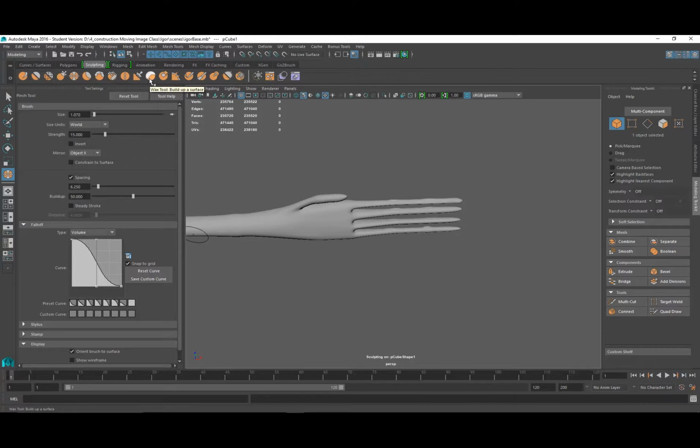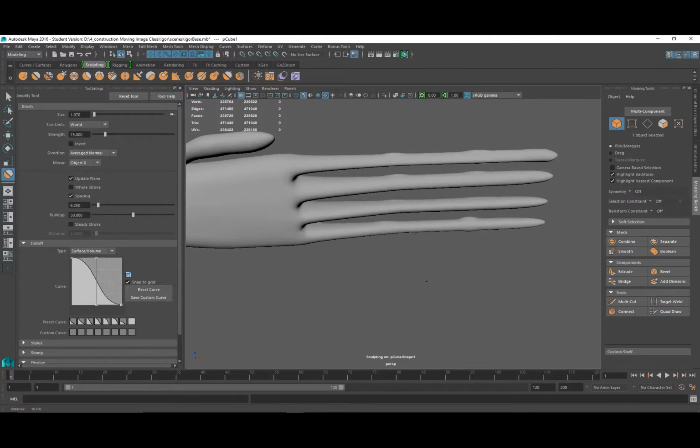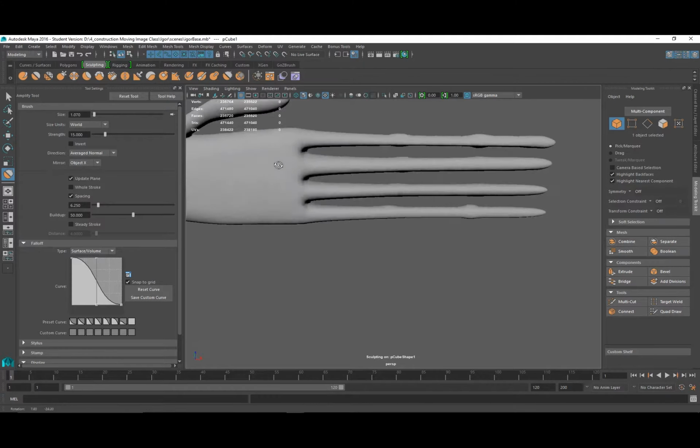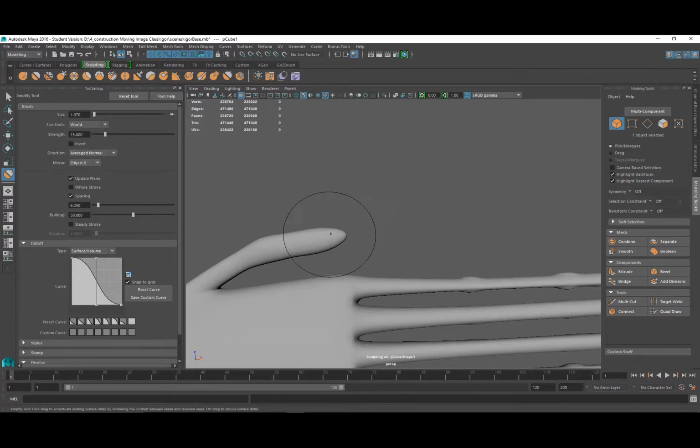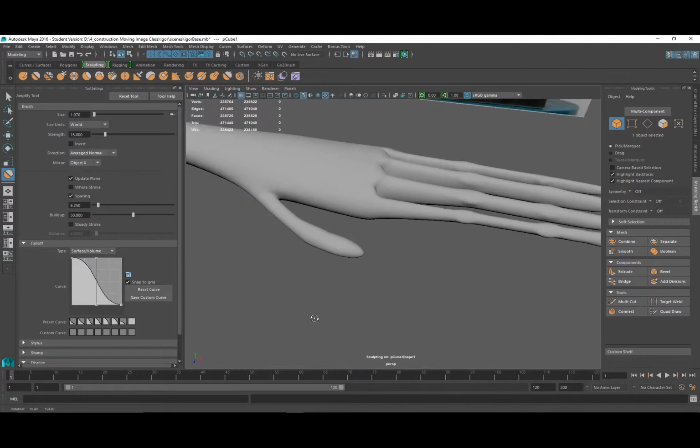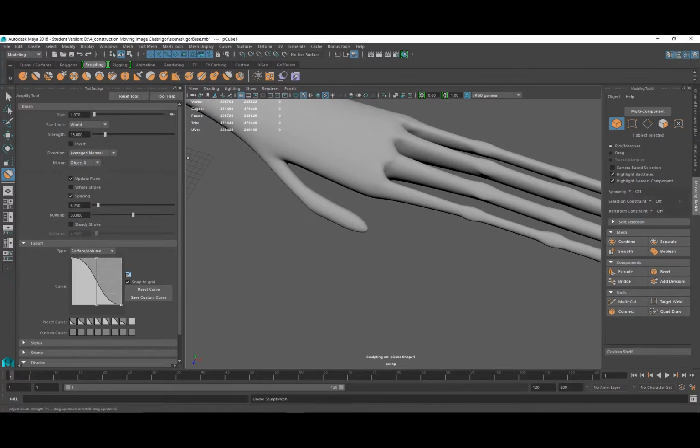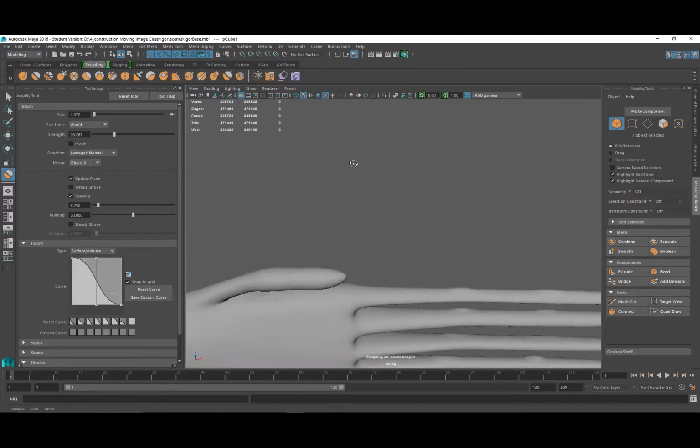Imprint, wax, scrape, amplify. That's probably what I wanted. Let's see. Try it on the thumb. No, I can't tell what that's doing. Let's crank up the strength and just see. Seems to be just sort of amplifying the detail that's already there.